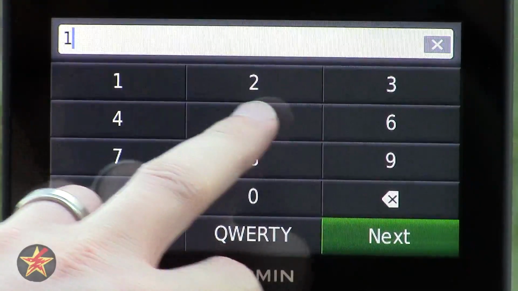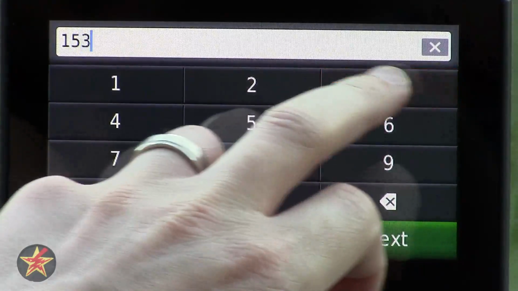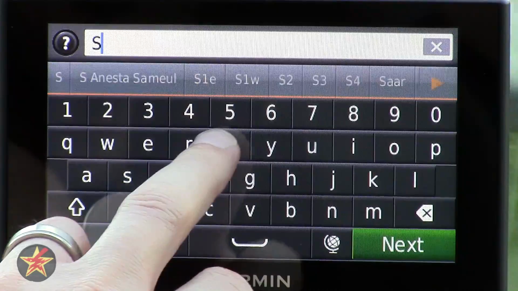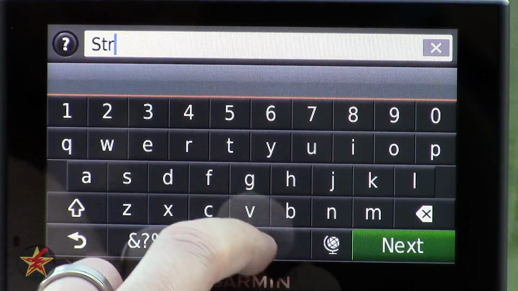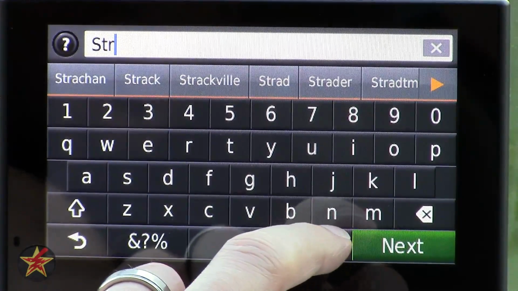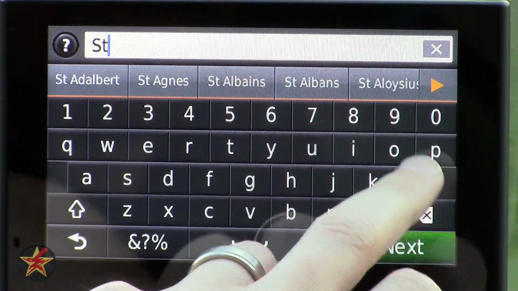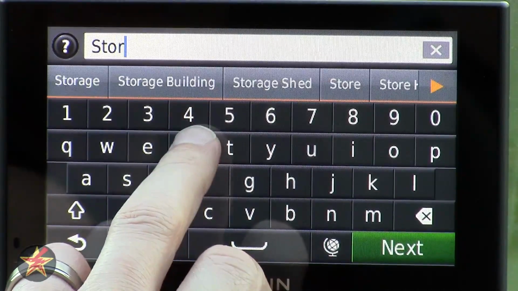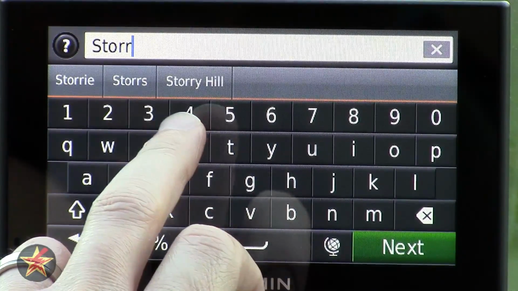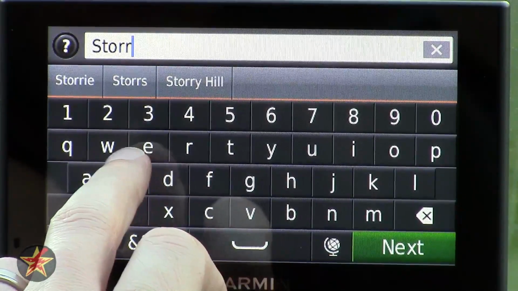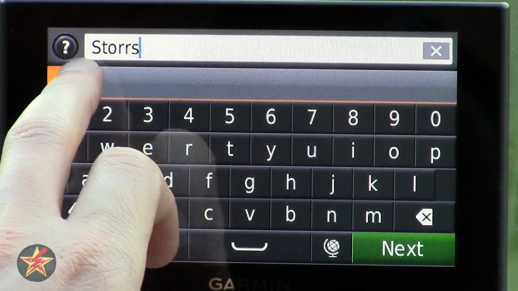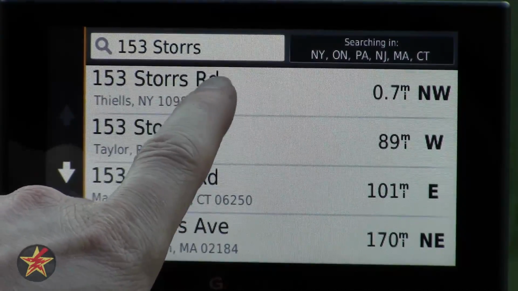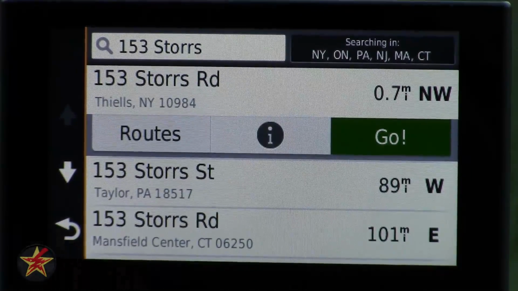We are going to search for an address, and we're going to select the first option here because that's where we want to go.